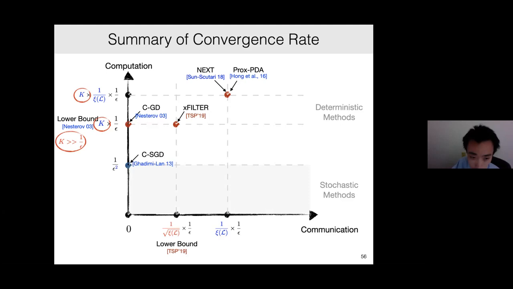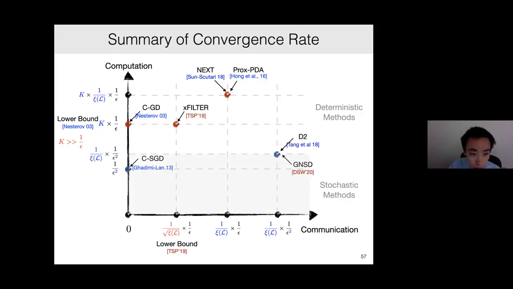And what about decentralized problems? There are some works showing we can run decentralized stochastic methods and achieve a similar rate compared to SGD, which is 1 over epsilon squared, but also with a graph dependency of 1 over Kc. And the question is, can we further improve this epsilon squared rate? Can we do that?